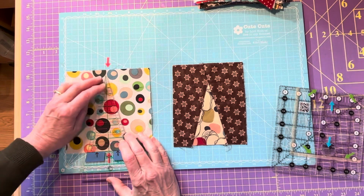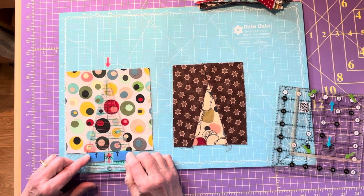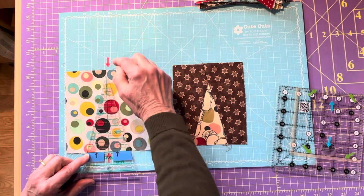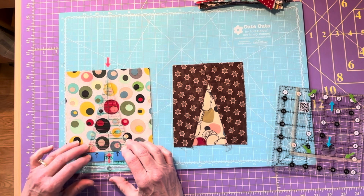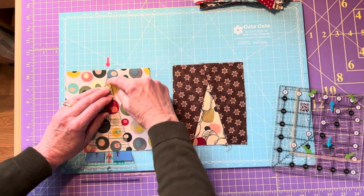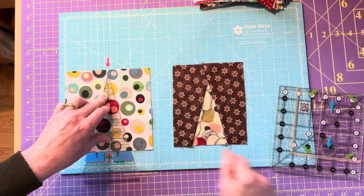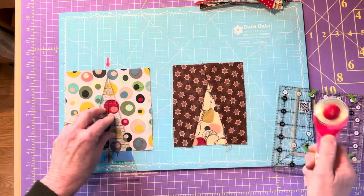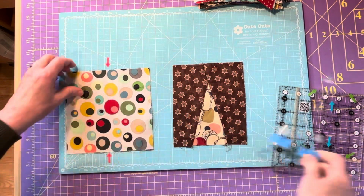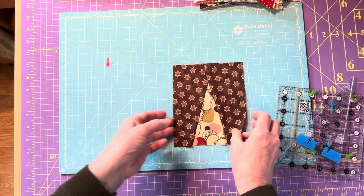I can use that for putting the triangle ruler on there. This is the mark that I have made for the height of my triangle. I can see the center line is on that arrow, and this point of the triangle is pointing up towards that arrow. Then I can go ahead and cut this like so, and I will have the block centered like I want it to be.